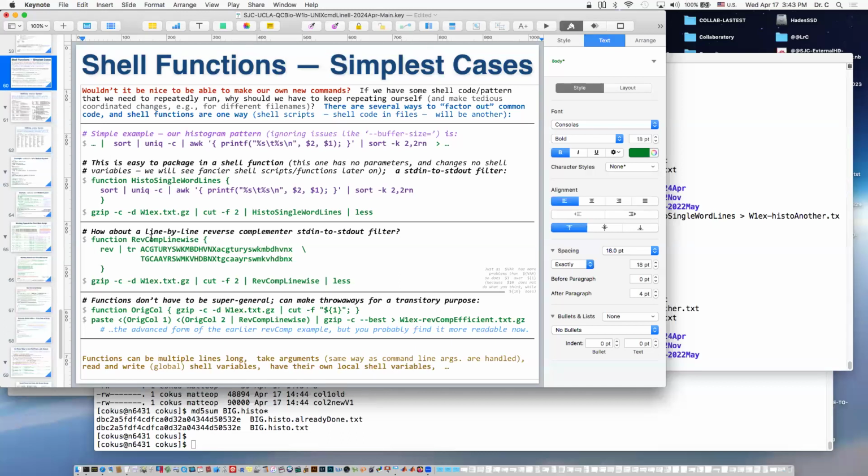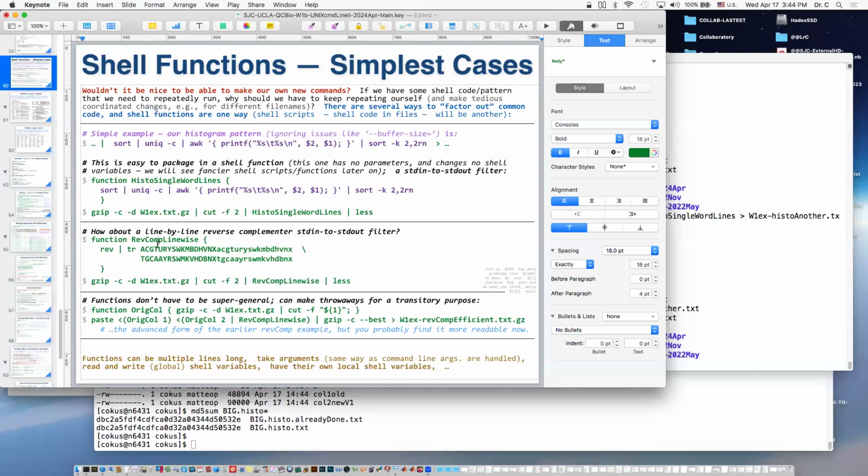Of course, if you have a single sequence of multiple lines, this is not the right thing to do because here the rev reverses each line one at a time. And if it's a single sequence that happens to be broken on multiple lines, it's not right. You would need to both reverse the lines and flip the order of the lines to do it right if it was a multi-line pattern. But oftentimes you want to reverse complement a whole bunch of sequences, so it makes sense that there's one on each line. So that's why this is called revcomp line-wise, because that's not the only revcomp you could imagine. You could imagine ones that revcomp a single sequence that is on multiple lines or something.